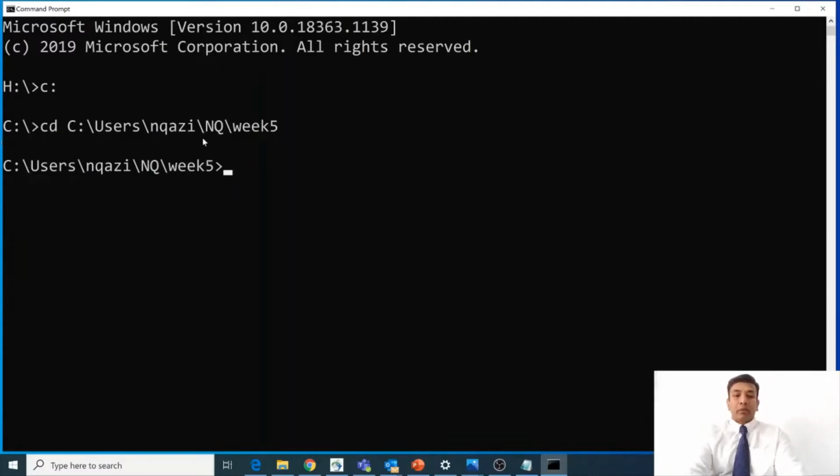Then I went there, and here the first command I will start with is npm, npm init. When I put npm init, it will actually create a package.json file, and this is the first thing you will do when you create a new directory. For week 5 you have to follow this way. This is a one-time job, you don't need to do it again and again. Once you create a directory, which in our case is week 5, then you switch into the directory, and then you write down, first and the last time, npm init, enter.